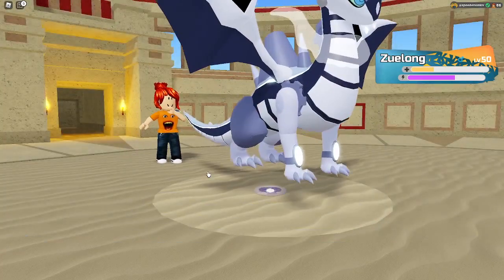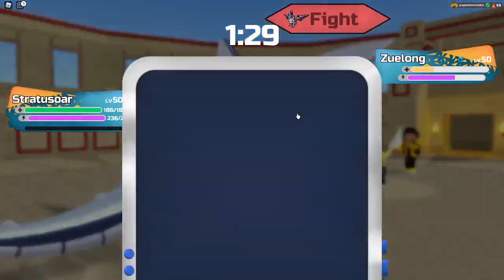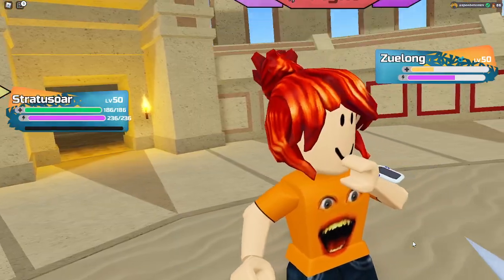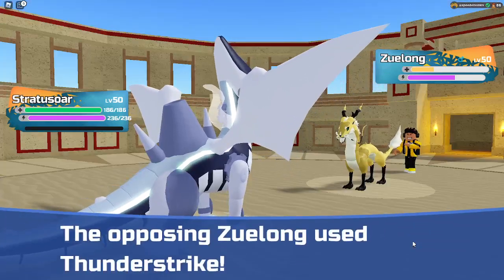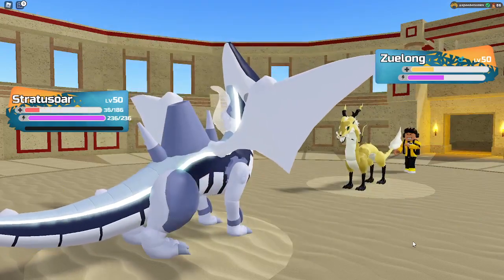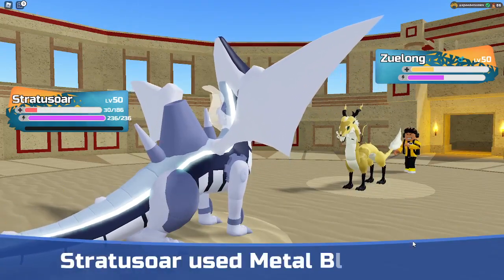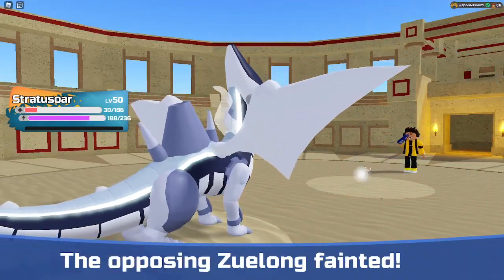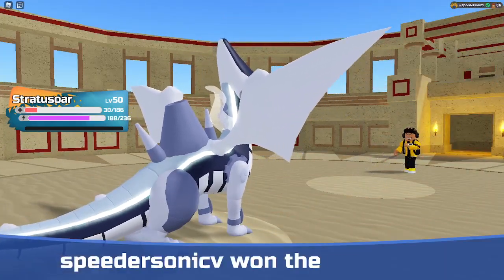Although I'm fairly... I think Stratosaur lives. Although I'm not max HP, so I might not live. Yeah, I lived. Okay. We good in the neighborhood. And down goes the Zulong. Alright, good game. The Pharoglyph actually did some good work there, and I'm very happy about it. Let's off to the next battle.